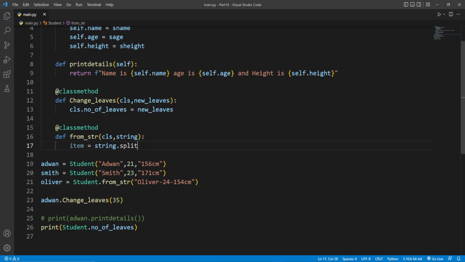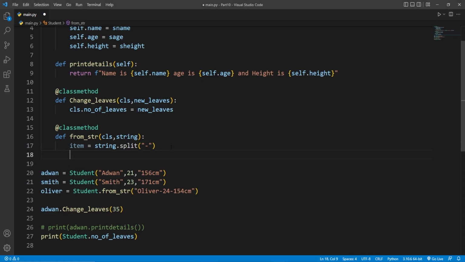And inside the round braces, we need to pass the letter or the sign. Here I want to split the string at the dash sign. That's why I pass this sign. So this function divides our string into three parts, Oliver, 24 and 154 centimeter, and returns a new list.